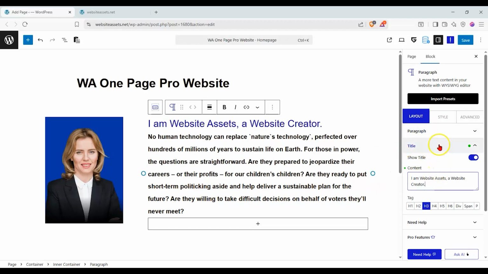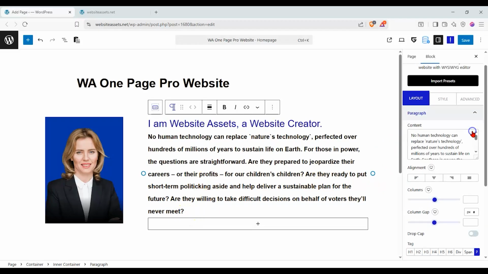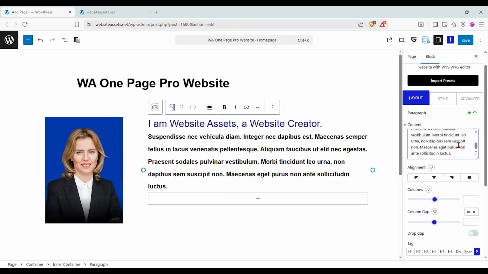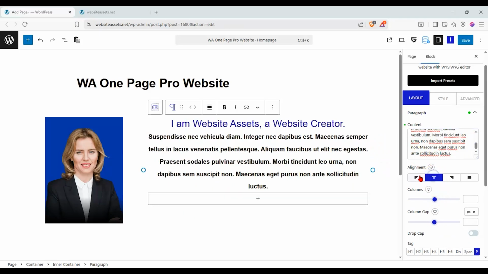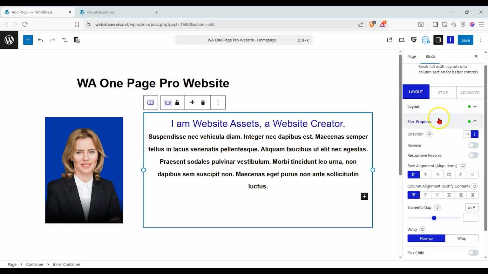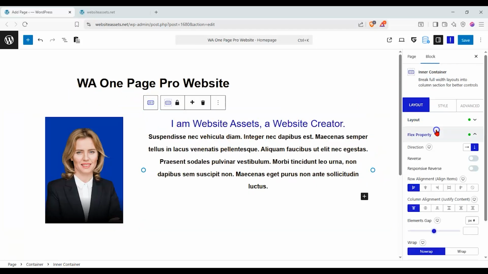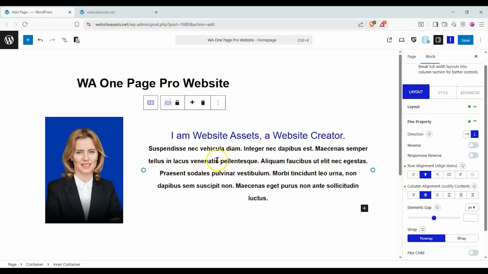And then we can insert and paste in our text over here, and we can change how this is all laid out, and go over here to our flex property, and we can center everything up.